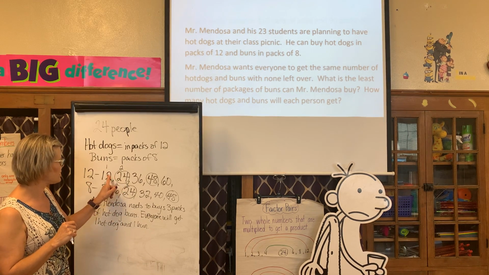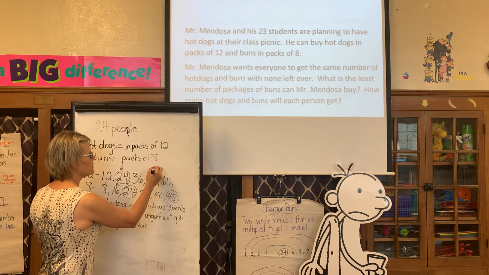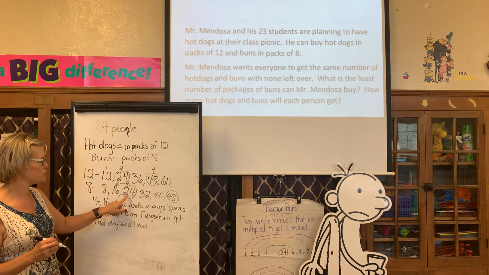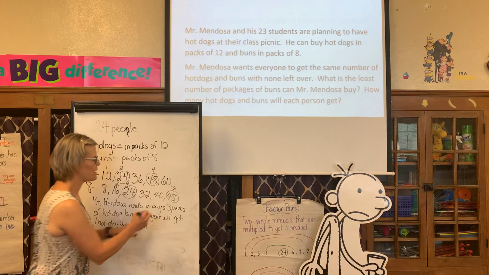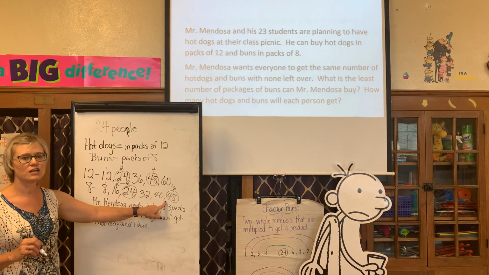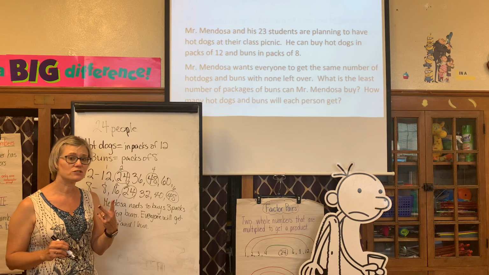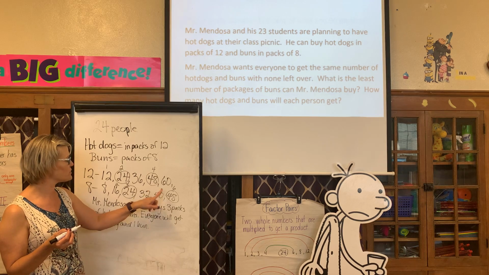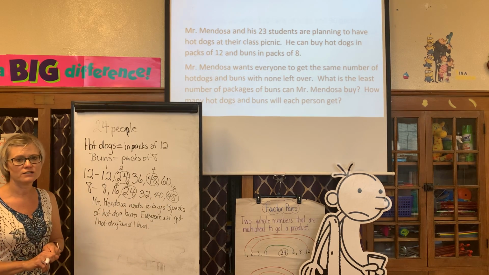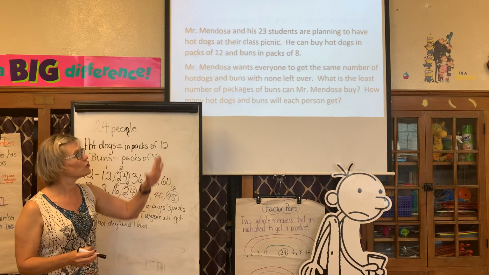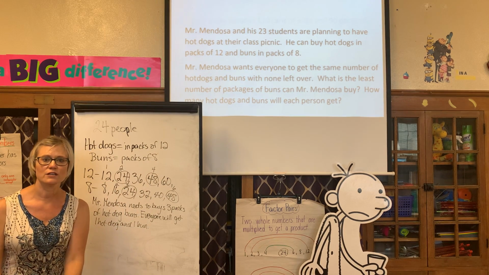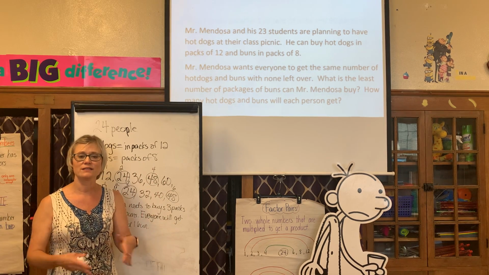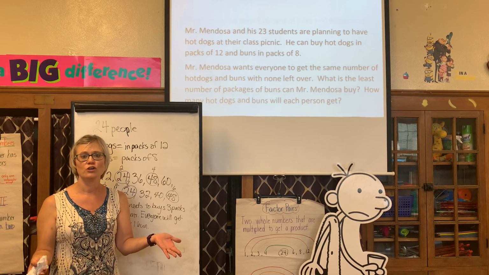So when I have 2, 3, that would be 4 packs of hot dogs. And for the buns, we need 1, 2, 3, 4, 5, 6. That would be 6 packs of the hot dog buns. So if he wanted everybody to have 2, he's going to have to add a little bit more to his shopping list. He'll need 4 packs of hot dogs and 6 packs of the hot dog buns. All right, so we figured this out using multiples because we knew we were going to get bigger because we had to purchase more packs in order to accommodate all of the people who were going to be coming to the picnic.